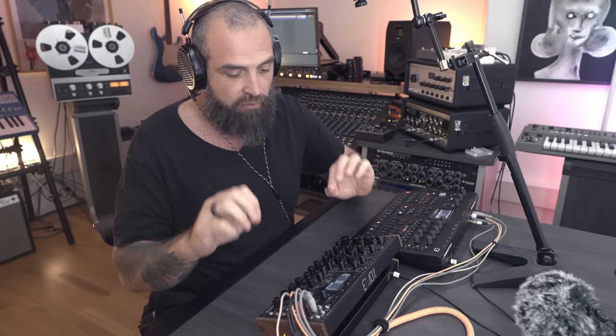Yes, there's some firmware things that have to be refined. Also, they told me that the platform, this mumbo jumbo technical thing, but the memory that they're using is still blocked by the producer, so in the future they will have the chance to use better algorithms. Not better, the algorithm already sounds amazing, but you will have the chance to change the kind of reverb, change the kind of delay, the filtering, the saturator. So it's going to become extremely powerful, extremely complex in a good way.